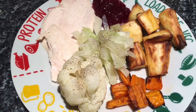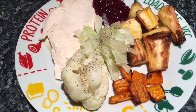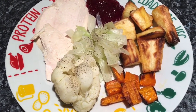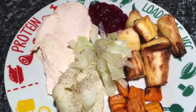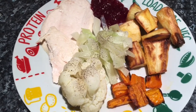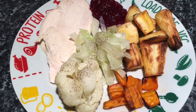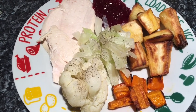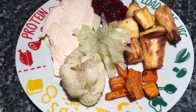There looks to be a load of parsnips there but there was only one big one and then just a small carrot, roasted in some garlic olive oil. The red blob over there is the lingonberry jam, which complements chicken I think. So it's as low carb as I can go — I know the jam isn't low carb but I'm staying away from pasta, rice and potatoes, which is my main enemy.